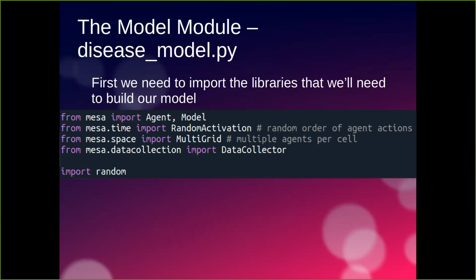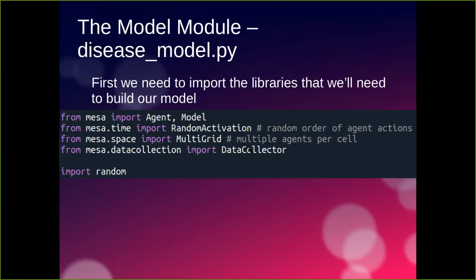And the first thing, as you are well used to by now, anything you're doing in Python, the first thing you do is always to import the libraries that we need. So in our model module, the first thing we need to do is grab some stuff from MESA that we're going to need. So we import the agent and the model classes, because we're going to be using those to describe what our agent is and what a model is. From MESA.time, we're going to import something called random activation. Now, this is just a way in which we determine the order in which agents take their actions. I'll come on to that in a little while. And then from MESA.space, I love these names, we're going to import something called a multi-grid.